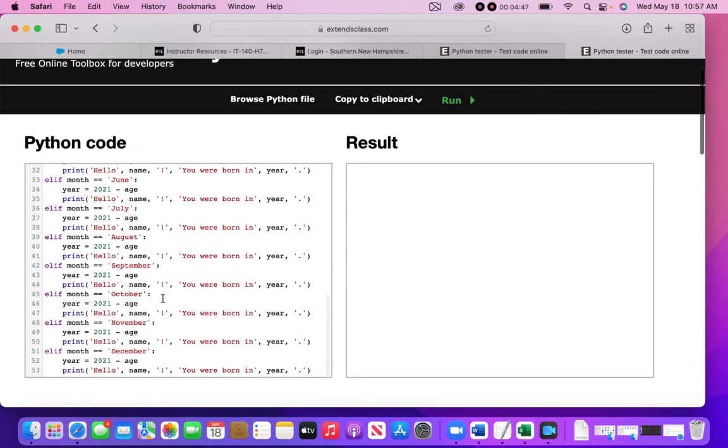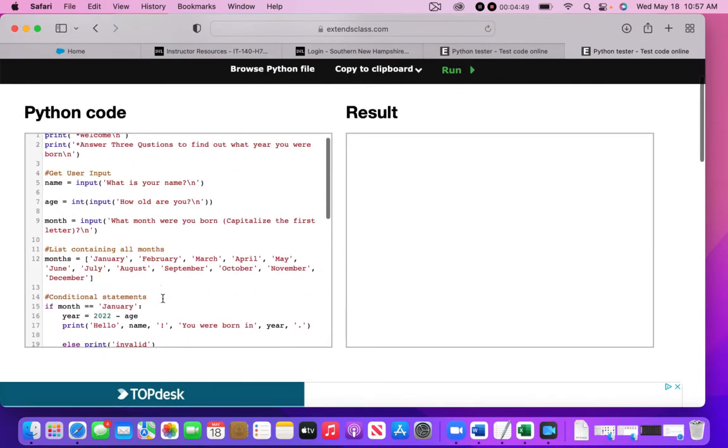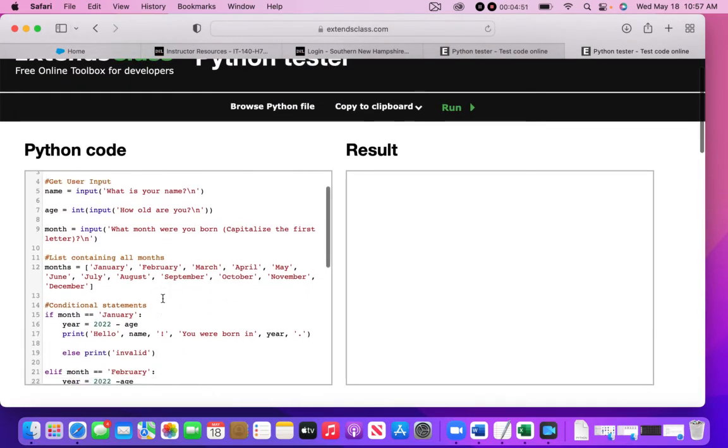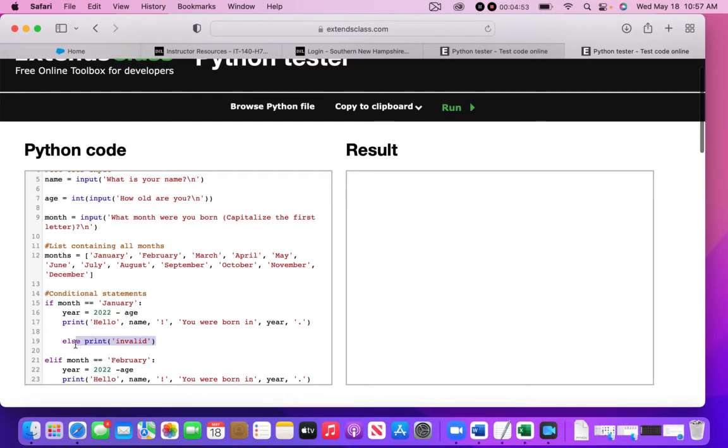I think I gave you the December or the January code. That's essentially it for that lab. Really not that hard, it's just repetitive. In this program here, I want to specifically point out a few things. So it's verifying true January, right? The user inputs January, it verifies it's true.